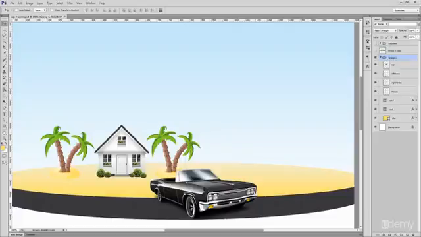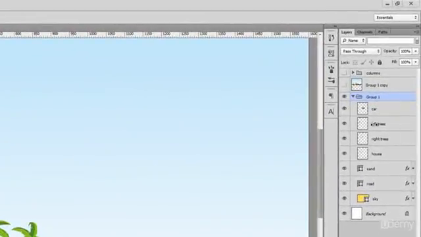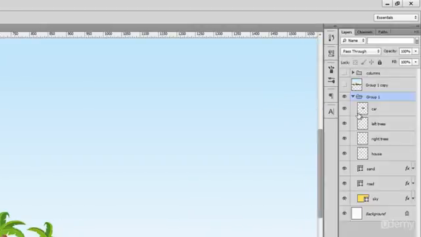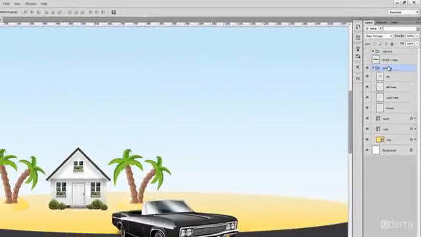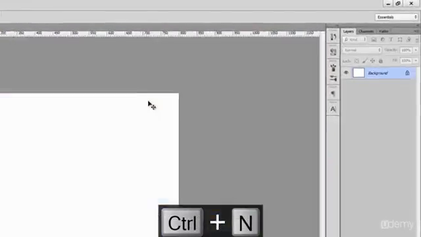1. Layers, folders, and the Layers panel. The Layers panel is located on the right side of the screen and can be turned on or off by pressing F7. In it, you will find layers and folders. When you first create a new document, you will see only one layer named Background.